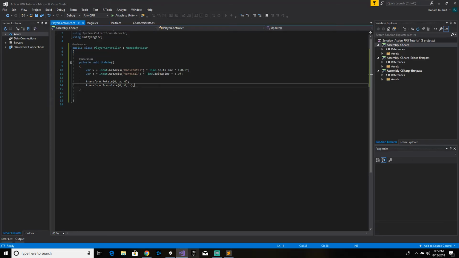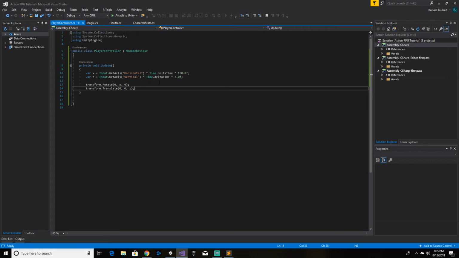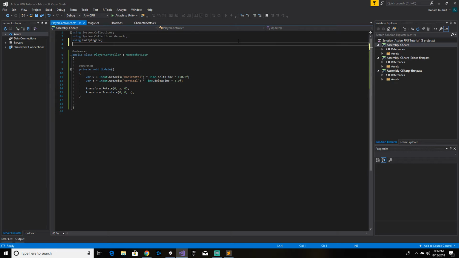Show back in Visual Studio, right here back in our player controller script. This is where we're going to add some networking. Okay, I'm breaking this up so that you see what is movement and what is networking. So the first thing we want to do is add a using statement, using UnityEngine.Networking.